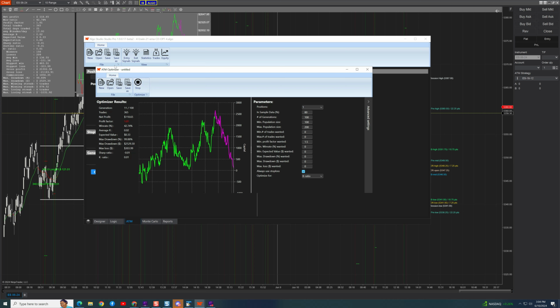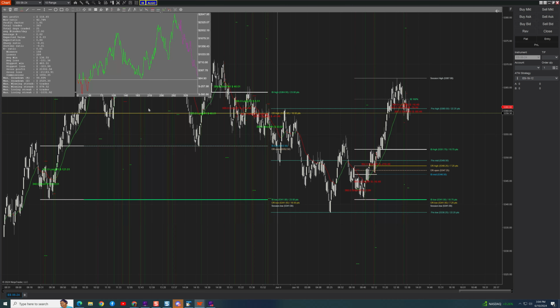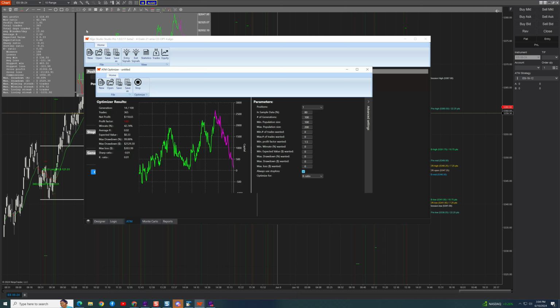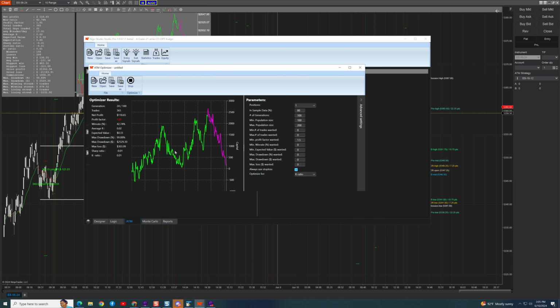Now that can be useful here because I can't get to, well, I guess I can. If I bring this back, as you have seen me demonstrate here, I prefer to have this off the chart. I don't want that up there all the time. So if you like me prefer to have it off, I can still see the optimization curve in real time as it's going through those 100 generations. It's kind of a nice feature. Again, it shouldn't change, it doesn't have any impact on the results.